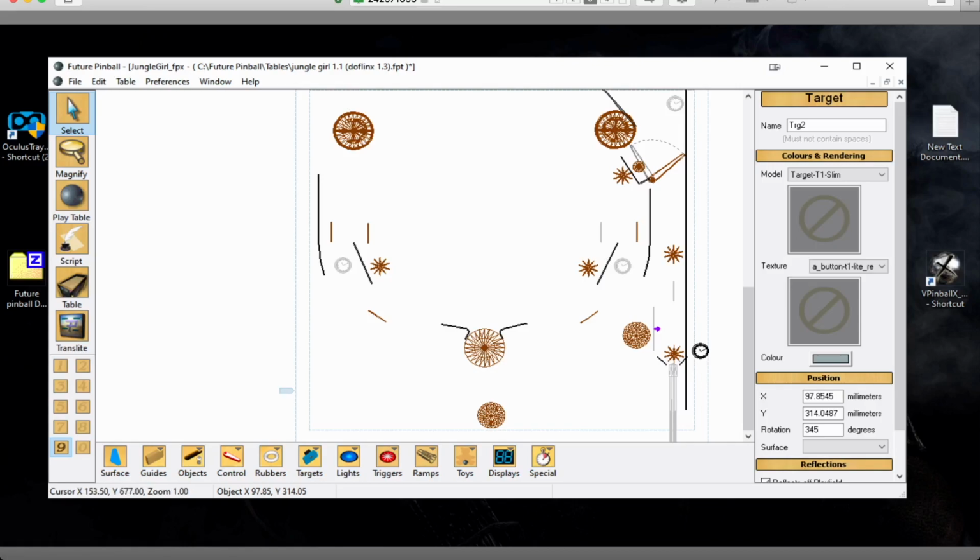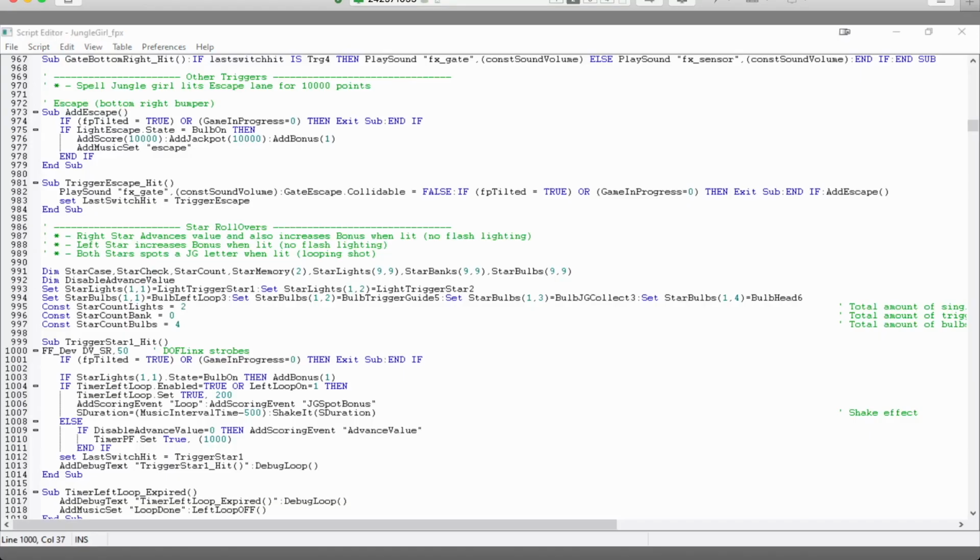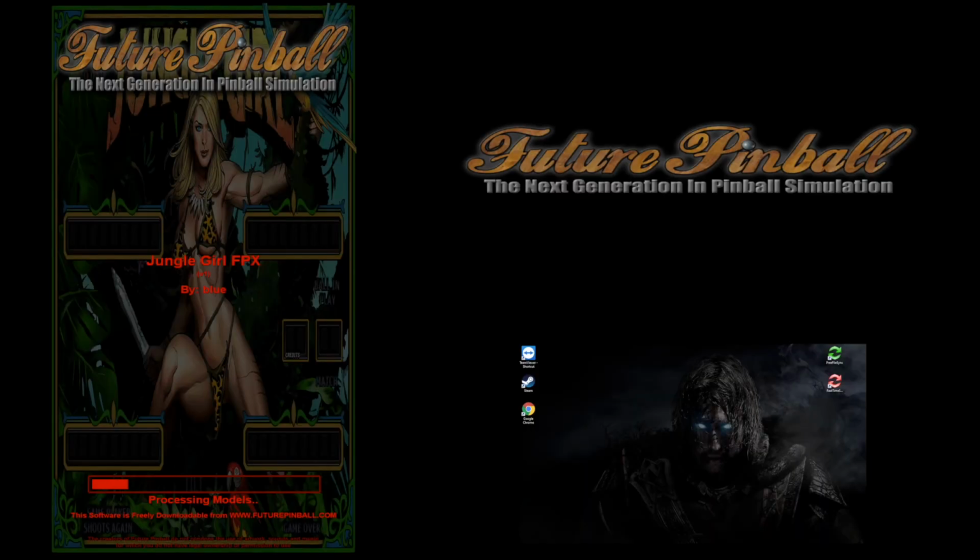And then as I showed you, as you're looking in the script, you're going to stumble upon some triggers that you have no idea what they are. And sometimes you can still apply an effect. The trigger escape, which we didn't find. A good effect to apply to an unknown event is the knocker. When I play the table and I hear the knocker, boom, I say, oh, okay, it's that event.